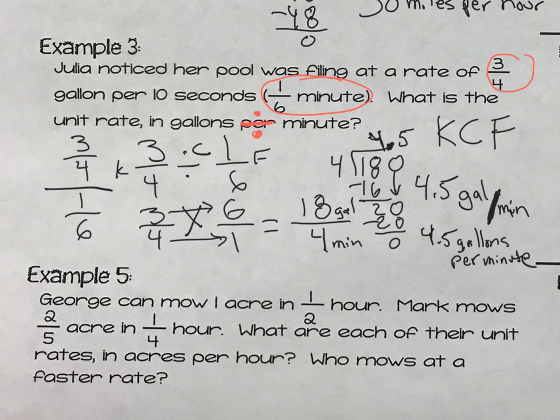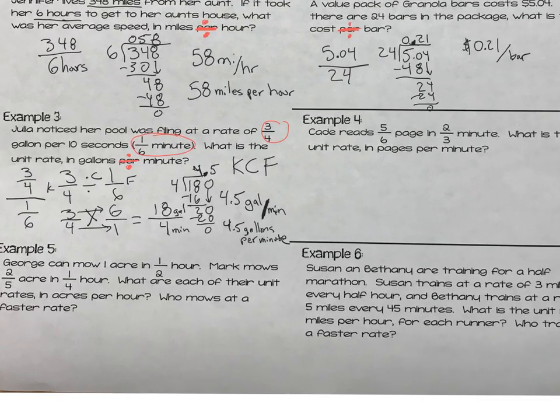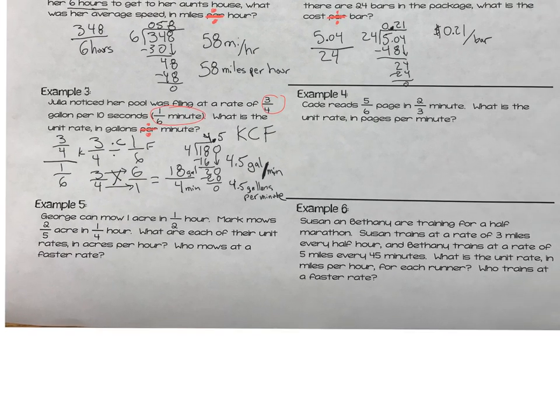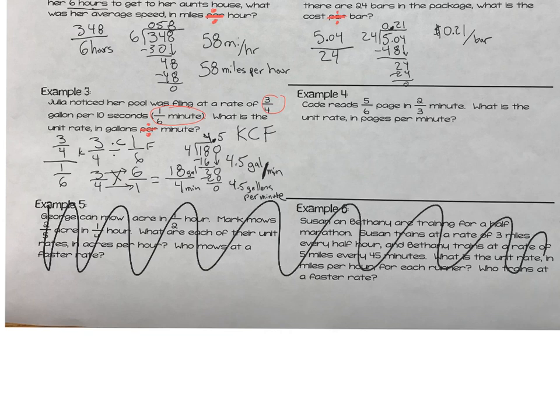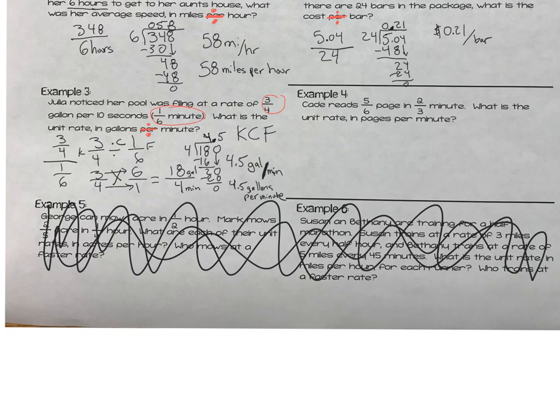Now what you're going to do is solve number 4 on your own. And then for 5 and 6, good news, scratch those out. You don't have to do them. If you went ahead, congratulations. Otherwise, you just need to do example 4 on your own, and then you're going to staple this into your interactive notebook. Okay, and then finish up your notebook and get ready.